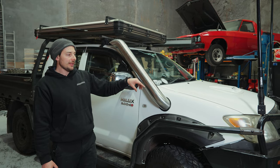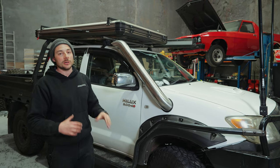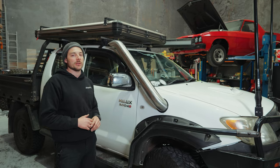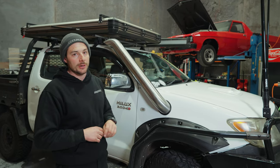We are doing the hard plumbed crossover pipe and the new airbox soon. So we've just finished developing that and we're just going through the last testing before we put it on the customer's car. So in the next episode, we'll go through putting our twin airbox in with twin pod filters as well and the hard crossover pipe.